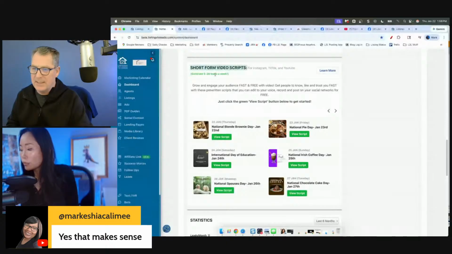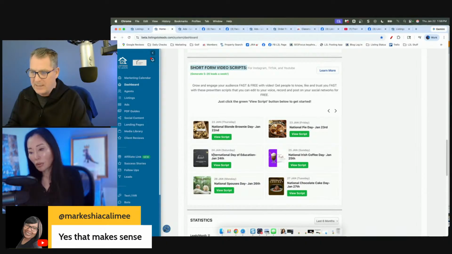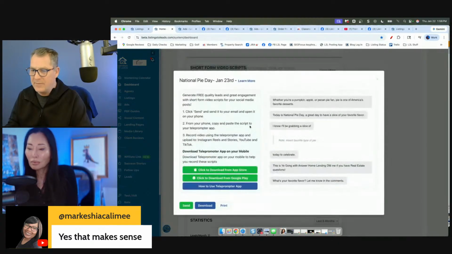One is on the dashboard, and it's just random stuff. Now, not every day is going to be appropriate. So, National Blonde Brownie Day, it might be a little bit of a stretch. We got on the 24th, International Day of Education, Irish Coffee Day, Chocolate Cake is a good one, National Pie Day on the 23rd. So, all of these will have a script.